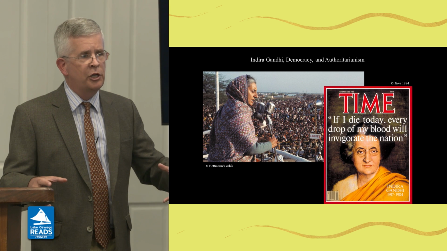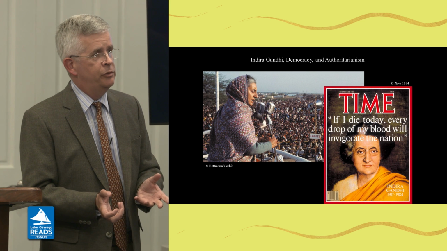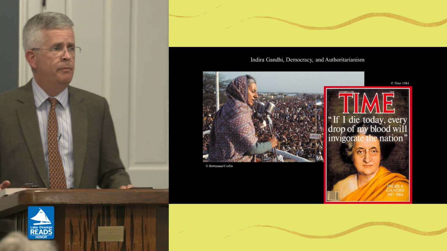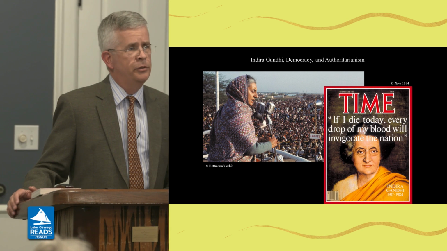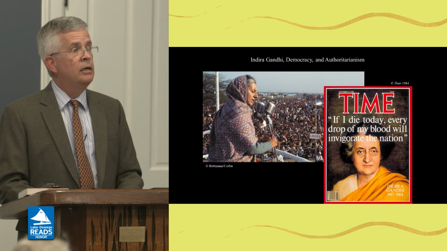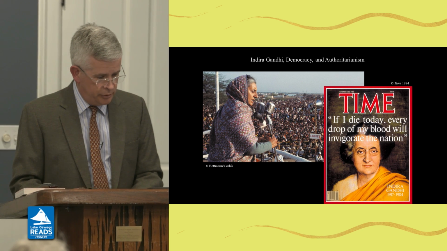This is not the general public electing her. It's a parliamentary system. So the members of parliament choose their prime minister. Indira Gandhi, no relation to Mahatma Gandhi, by the way. Gandhi's a fairly common surname in Gujarat, where Mahatma Gandhi was from. Indira was a widow when she became prime minister. Her husband had died a few years earlier.